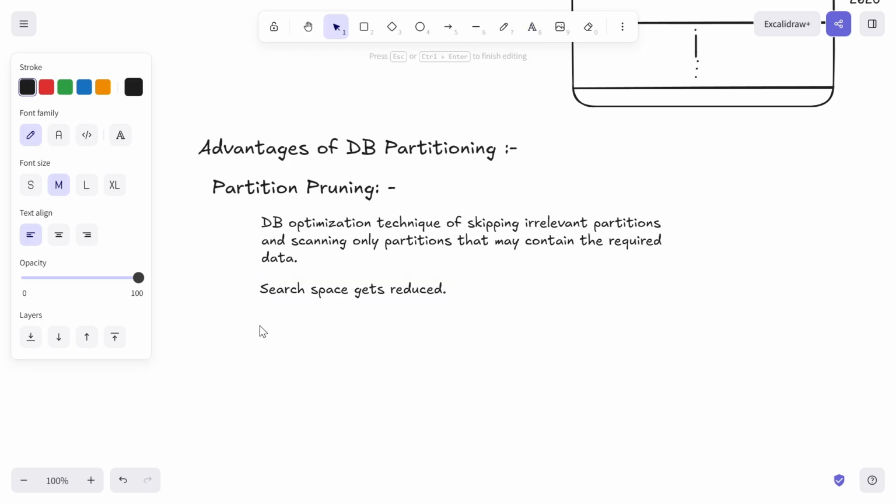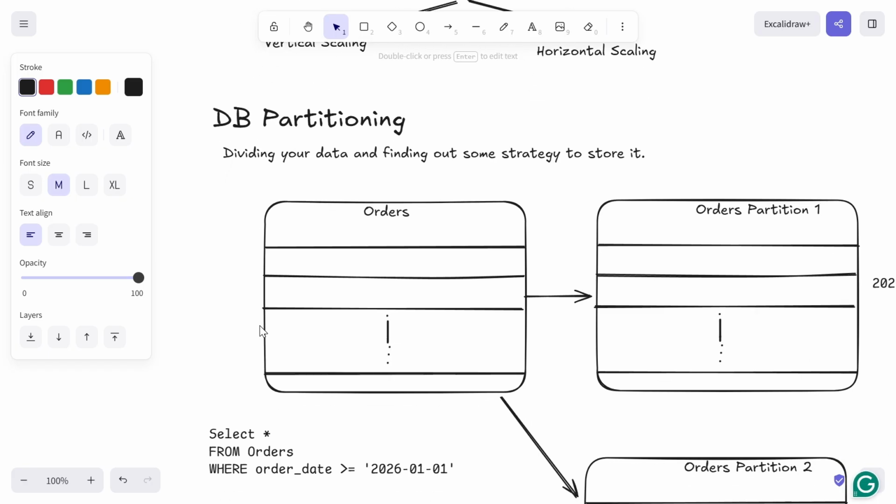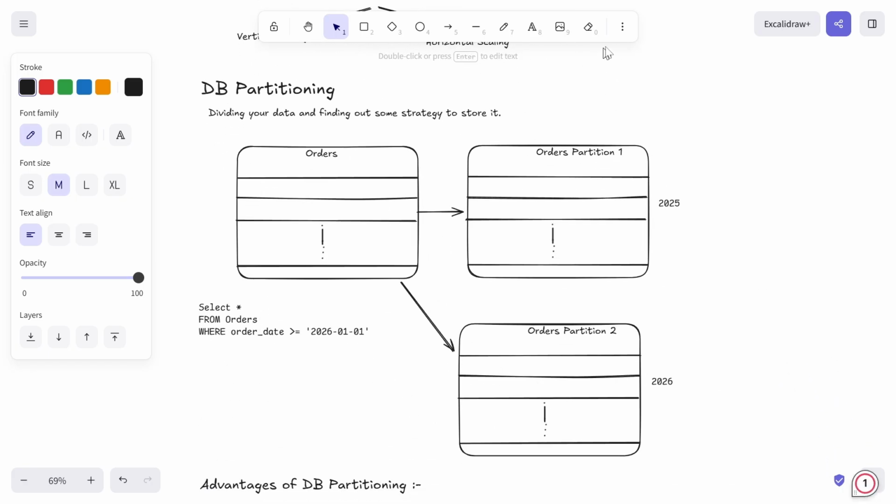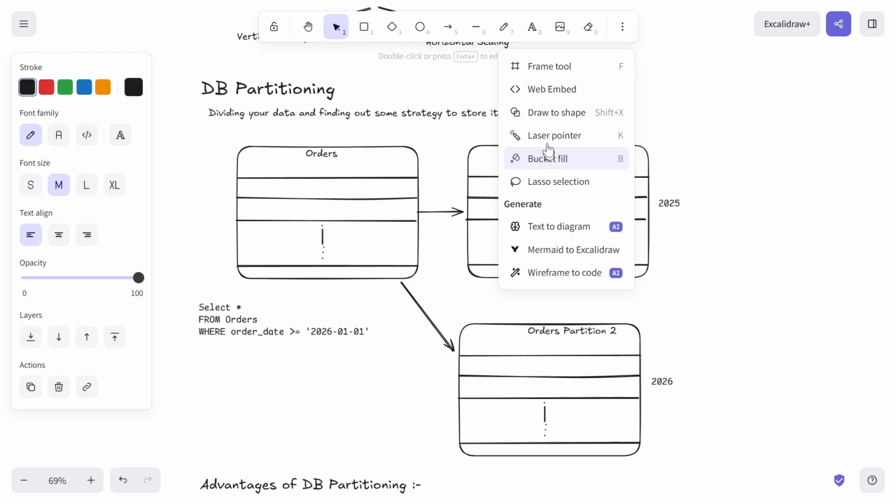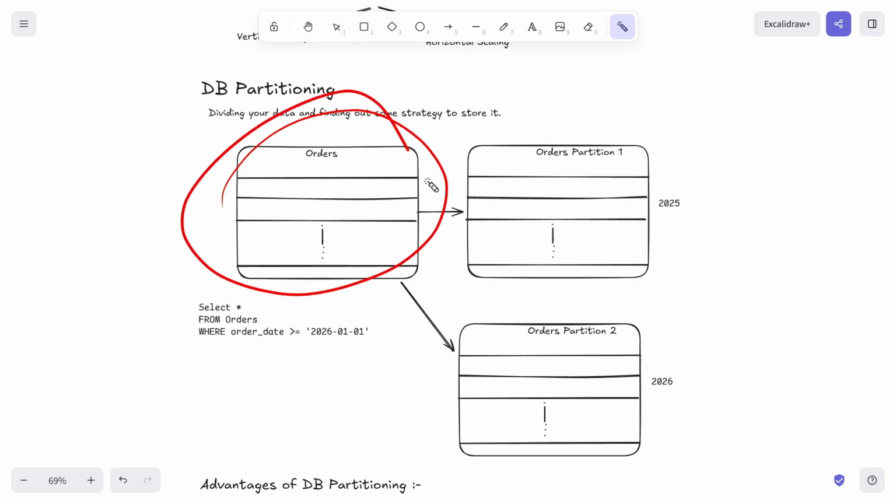I can do parallel processing or parallel DB querying, right? I can do parallel DB query. Or what are the other things I can do? Let's consider an example where we are storing logs. It can be any log where we are storing logs in our table, right? Suppose it's related to orders logs only.